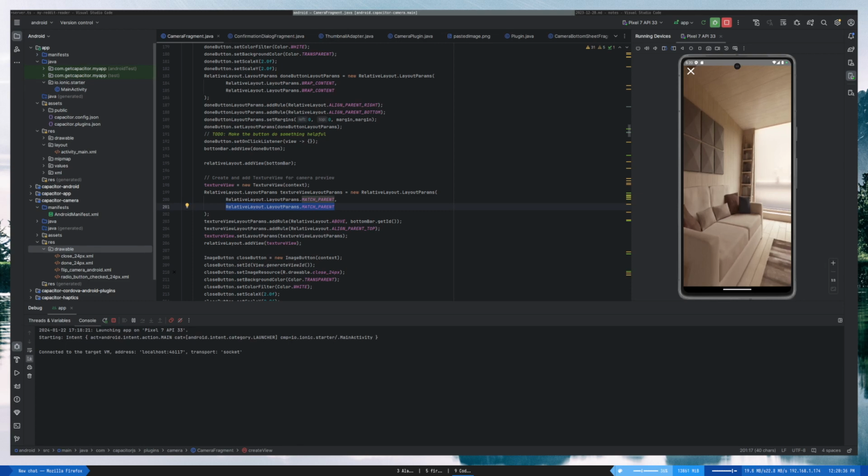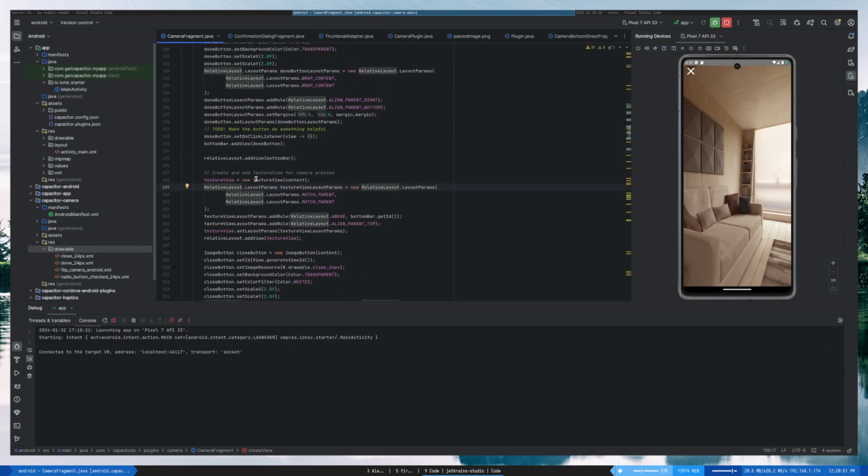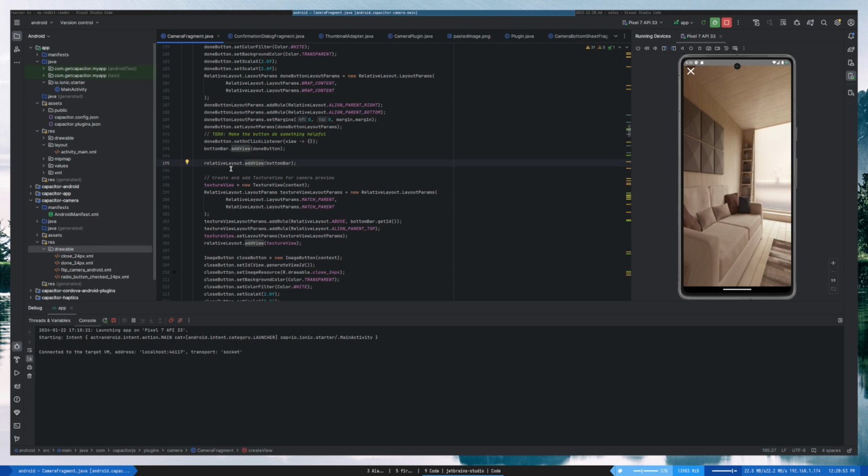Linear layout of black bar. First add the bottom bar, then add this other one.